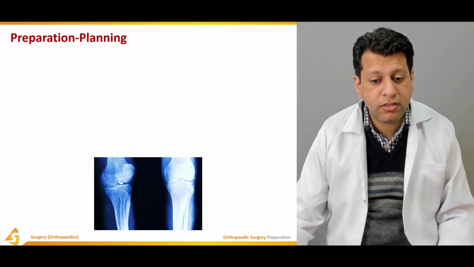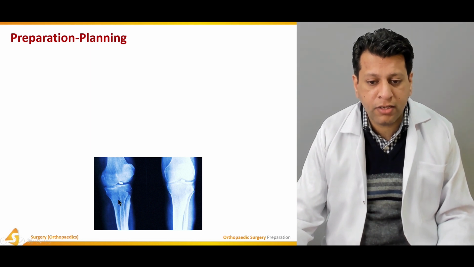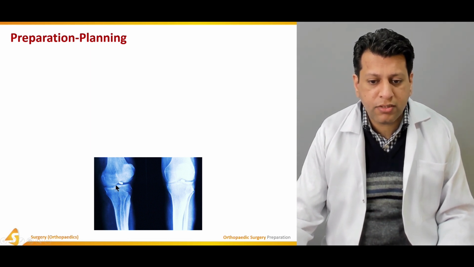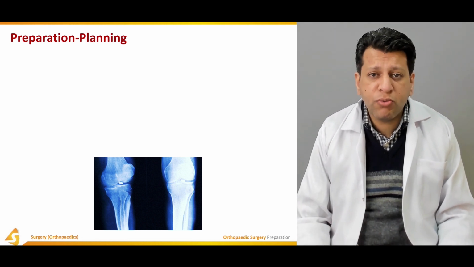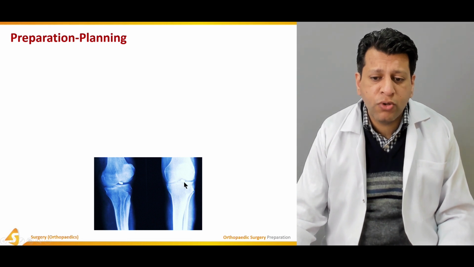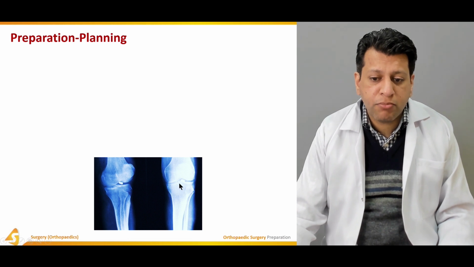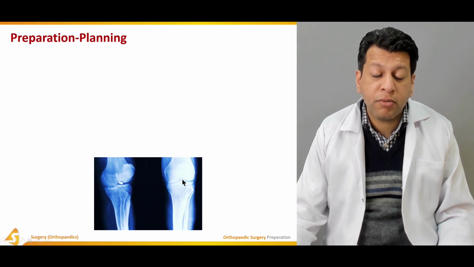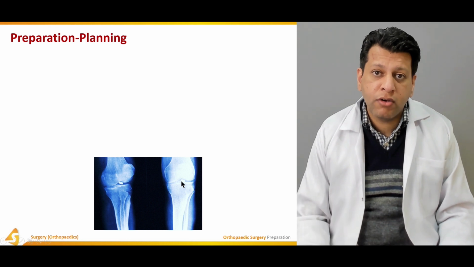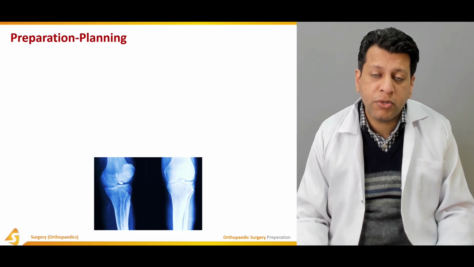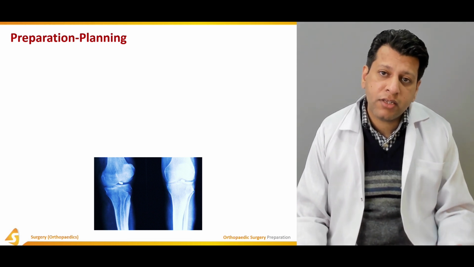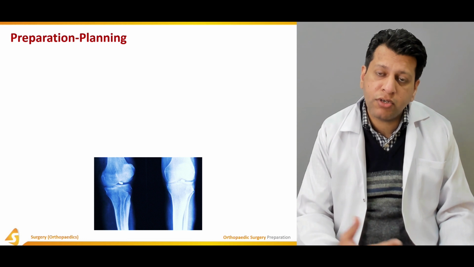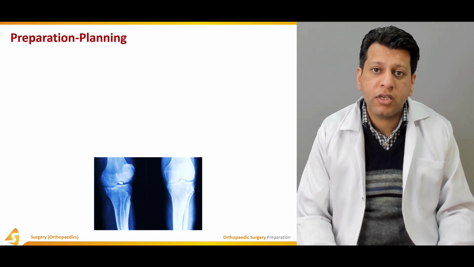And if you see this X-ray, this is an AP view and this is the lateral view. You usually require two views. Why we require two views is because on an AP view, you can appreciate probably there is a bullet inside the knee joint and there's a bullet fragment over there, but you cannot appreciate the depth on one view. On AP view, you're sure that it's inside the knee, but you're not sure whether it's in the anterior aspect of the knee, in the center of the knee, or it has traversed the whole compartment and gone into the posterior part of the capsule of the knee.